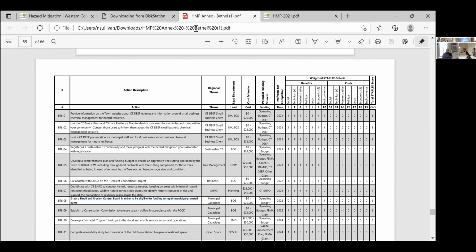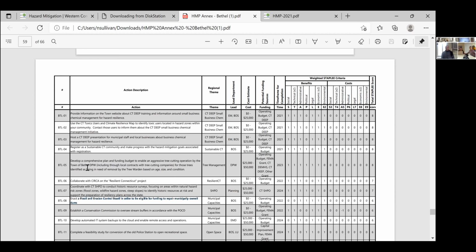So now I want to pass this over to Nick, who will go through the town-specific projects and the map that he made. These are related to table 5-4 that we talked about in the regional section of the plan. And these projects may be eligible under IIJA as well as other identified funding sources. So here you go, Nick. Thank you, Nicole.